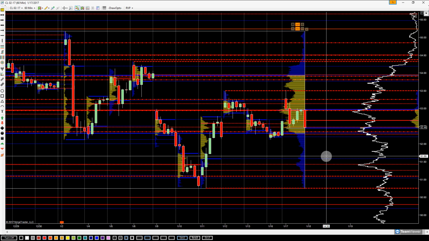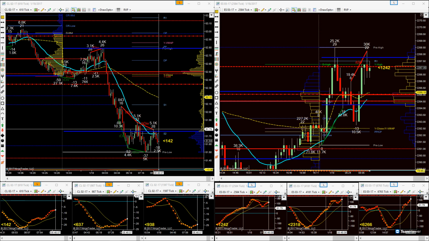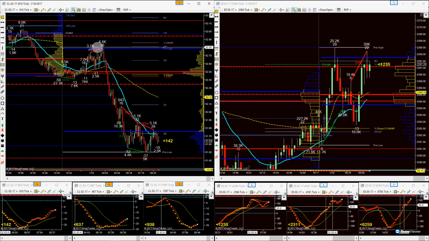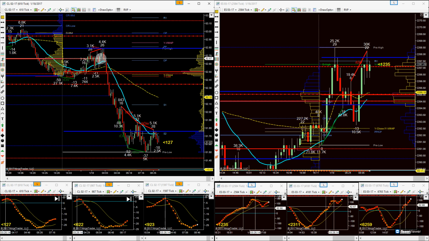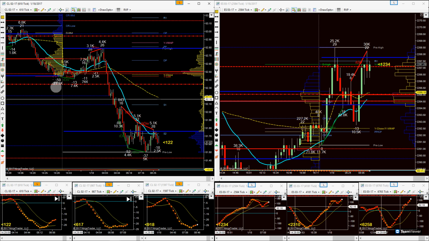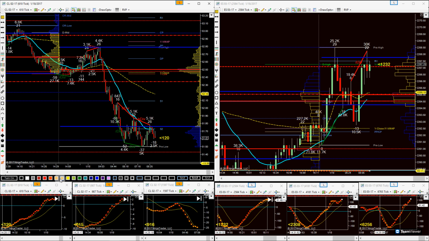But okay, so let's just take a look at where we are and kind of formulate a plan from there. Let me go mark overnight high and low so we have it on this chart. And there's our swift move down. I'm guessing there was some type of news release at this time of night, but we'll check that in a second as well. So remember, for our overnight levels, we use orange. I'm going to go slightly brighter orange.